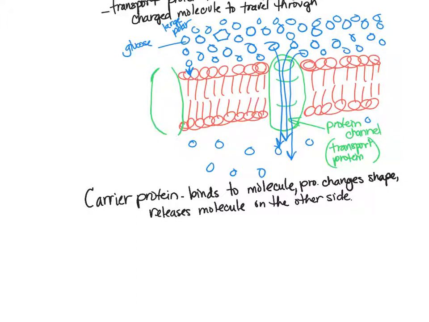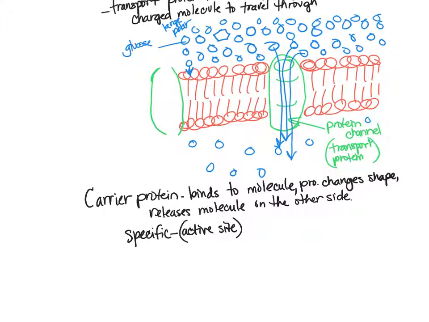So carrier proteins are specific. They have to have a particular binding site, so it has to bind the very specific molecule. It's just like the active site of enzymes, where it fits like a key in a lock. So if something else is in high concentration outside of the cell and it's bumping into this carrier protein, if it's not the correct carrier protein for that molecule, then it's not going to allow it to go through.